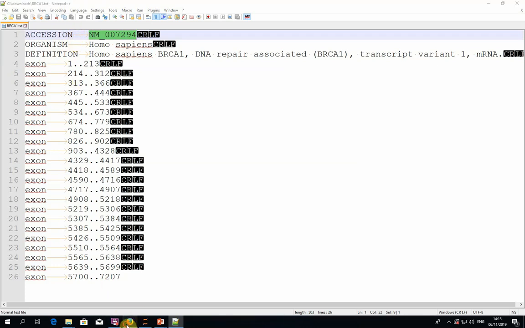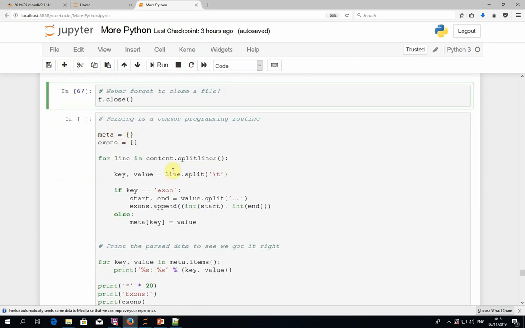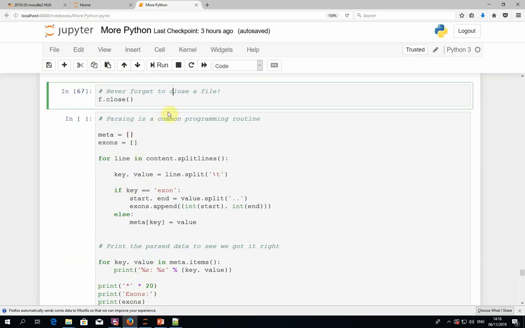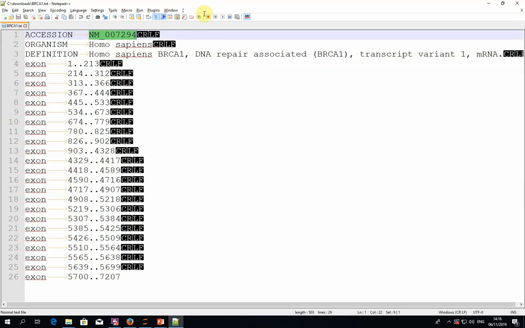And this is actually what I did here in this example. I decided to take all of these and call those the meta fields, which are the 3 ones here, as a dictionary, and the exons as a list of tuples. So now of course begins the actual work: we know what kind of data structure we want to get into. We then look at this format and see how the data is stored in it. And then the question becomes how we move from the existing data format to the data structure that we want. And that's what we do when we parse data.